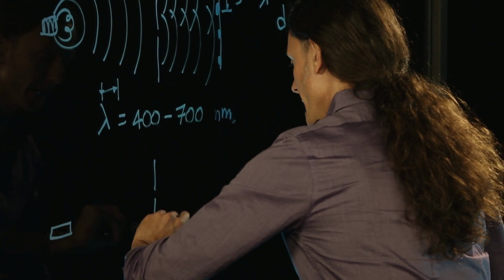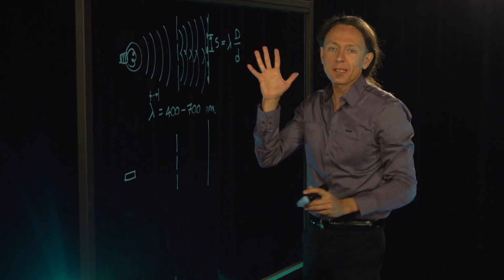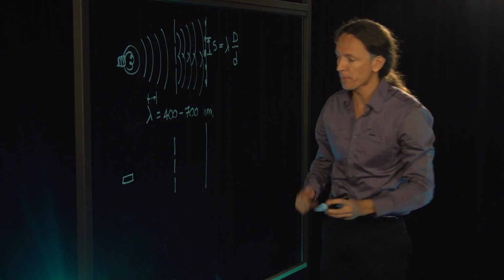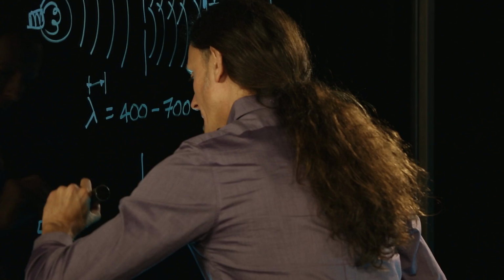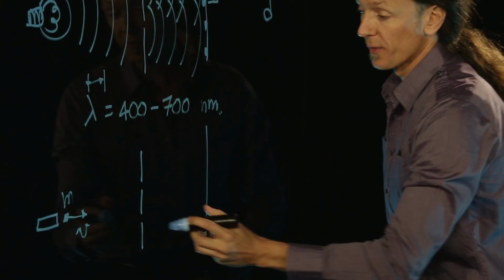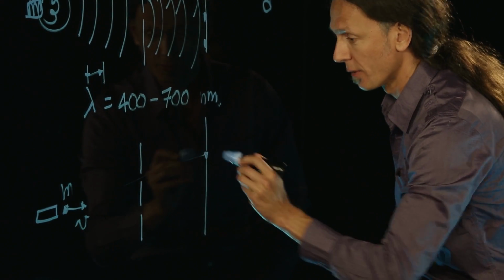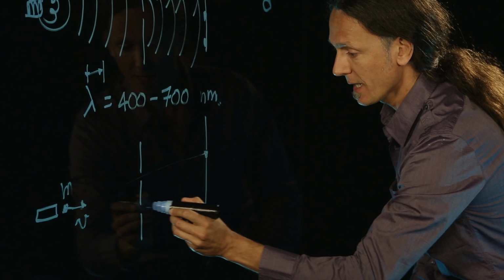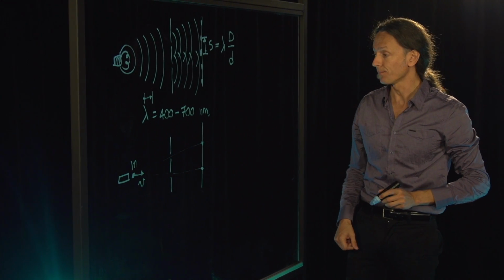and again, a screen with two slits, and a screen at the back. So your classical mind will tell you that this proton will be some particle of mass m and velocity v, and it can only go through one of the two slits. So let's say it goes this way, you will find a proton here. If it goes this way, you will find a proton at the bottom side of the screen.